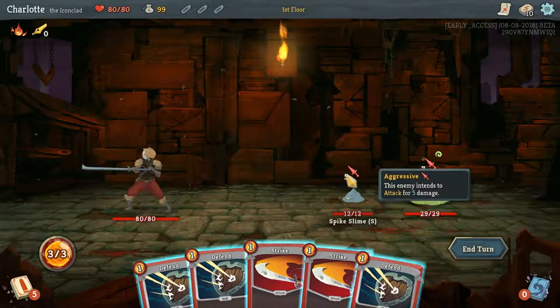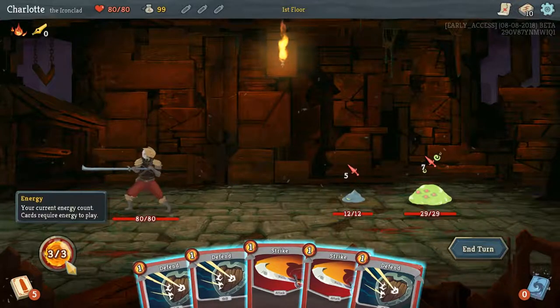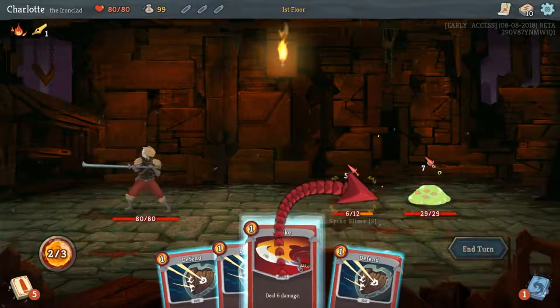This is us, this is them. You have energy. Cards cost energy to play. You have 3 energy to start with. And I guess we'll strike him twice.